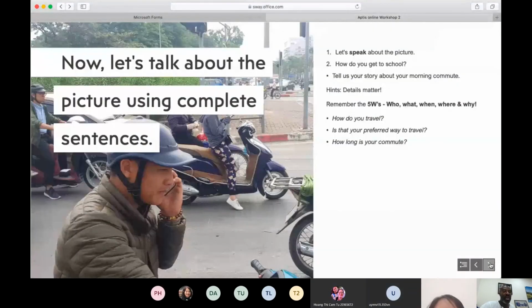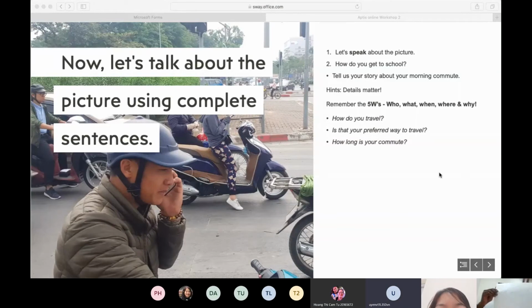So now I'd like to just conclude by showing you my mind map. Again, I've written just in the center, I've written picture, and from the picture, I can now generate ideas in the minute that I have to prepare for the speaking task on the Aptis exam. So that's why you'll have a piece of paper sitting with you in the exam, exactly for tasks like this.